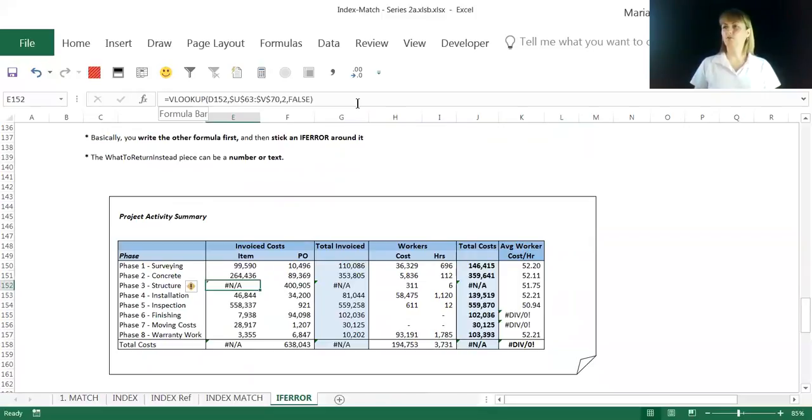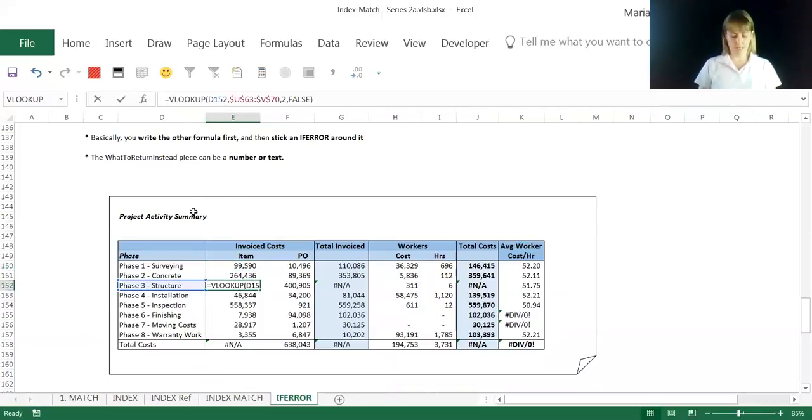So here's my main formula, and the key thing to make sure is that your formula is actually returning what you expect it to return first. Because obviously if you build it wrong, you stick a comma in the wrong spot or whatever, it's going to return an error. So you don't want to put an IFERROR on that, because then you're going to get zeros all the way down, and that's not going to be very helpful either. So in this case, it is actually returning something, and I happen to know that there's no phase 3 in my list where I'm doing the VLOOKUP.